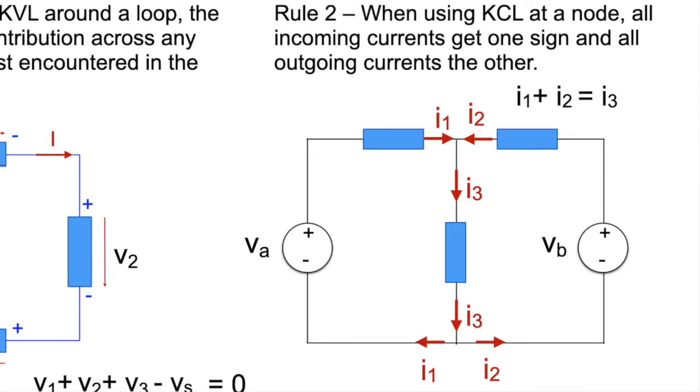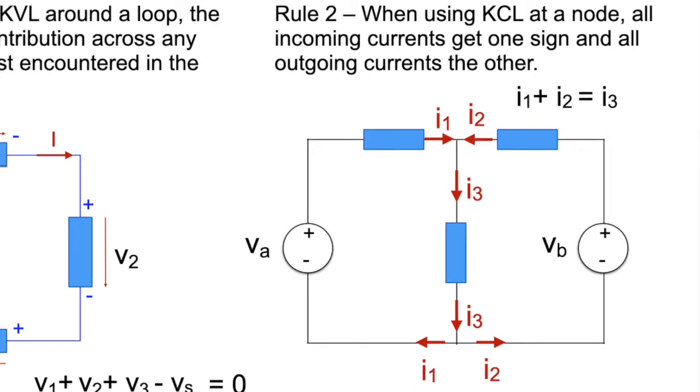And this is how we orient things. You see at the node in the bottom, we're assuming that I3 goes in and I1 and I2 go out, right? Because I3 came in through the top, goes through the resistor, continues down to the bottom, it's going to flow into that node at the bottom. The other currents, I1 and I2, are going to flow out. So they get the same sign because they're both outgoing, whereas the incoming one gets a different sign.